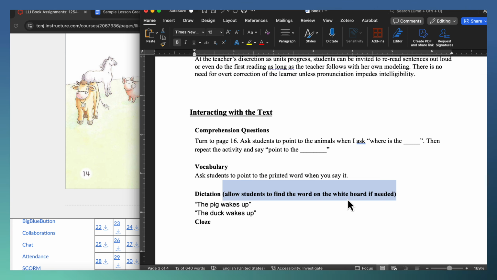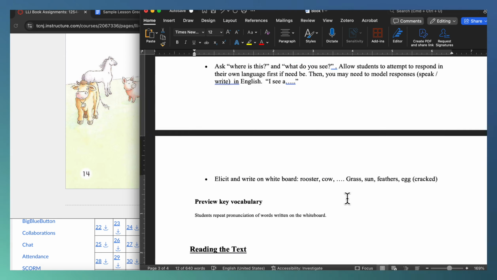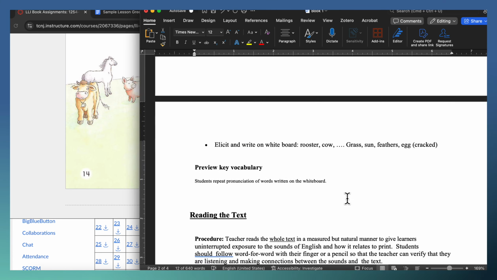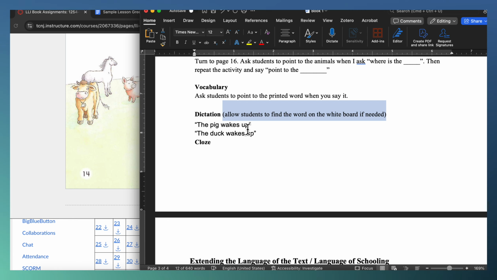Because they weren't sure of the spelling, or they didn't know how the sounds matched the letters. So in the end, I just deemed it actually supportive to leave the words on the whiteboard from all this stuff before, so that they could find the word that matches what they're hearing, and then copy it.